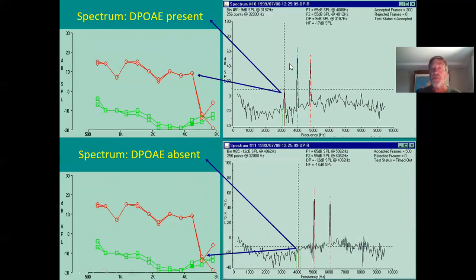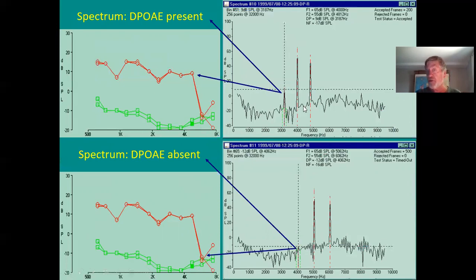Here's F1 and F2 being put in the ear, and here's the otoacoustic emission. So this might be the case for all the different pairs of tones that are put in the ear across the frequencies. But when you got to this area here, where there were no otoacoustic emissions, notice that when the two tones were put in the ear, there was no otoacoustic emission.